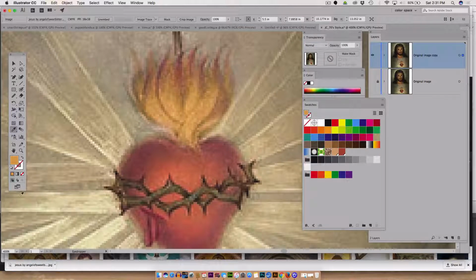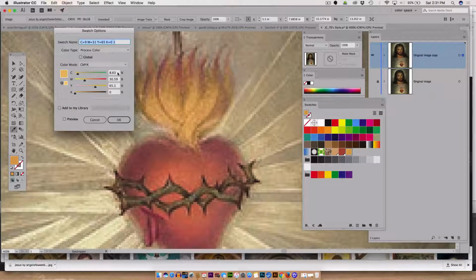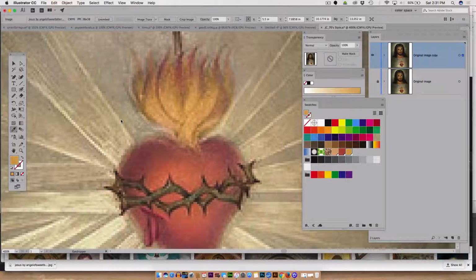So it's choose the color, drag and drop the color, double click the color, round out the numbers of the color, and this one I would probably bring to 10 and 30 and 65. Make sure you click global, and now you have 3 custom spot colors. That is how you create a spot color.